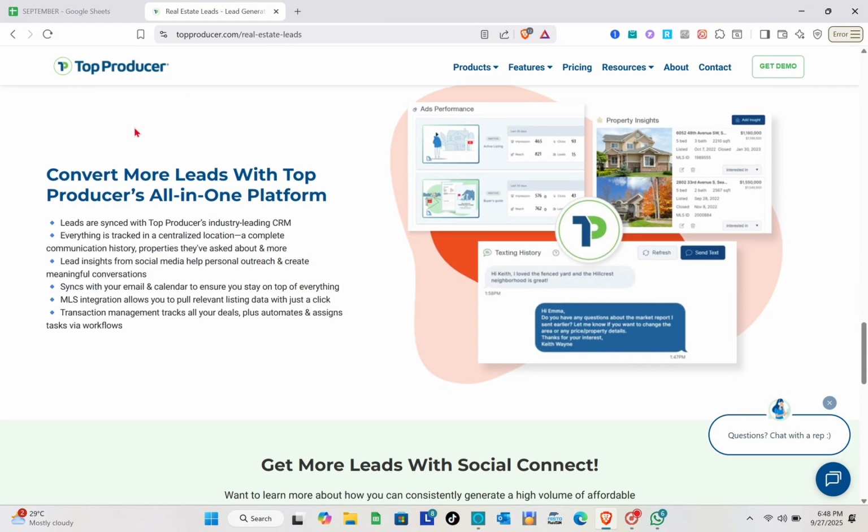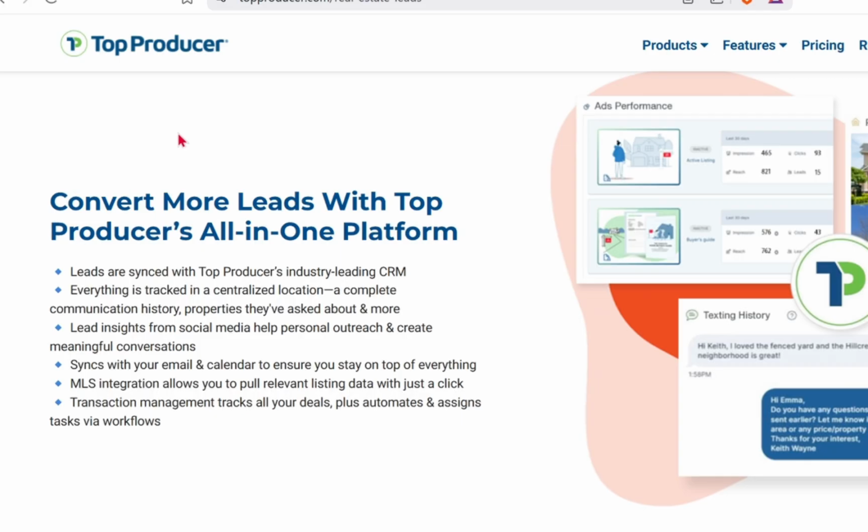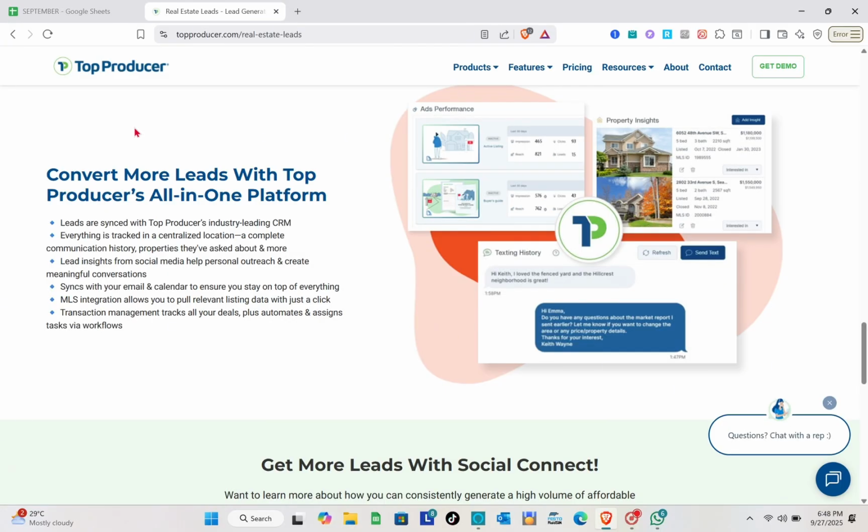So you can convert more leads with Top Producer all in one platform. So leads are synced with Top Producer's industry leading CRM. Everything is tracked in a centralized location, a complete communication history, properties they've asked about, and more. And then lead insights from social media help personalize outreach and create meaningful conversations.